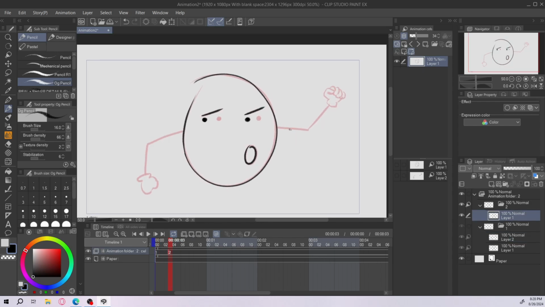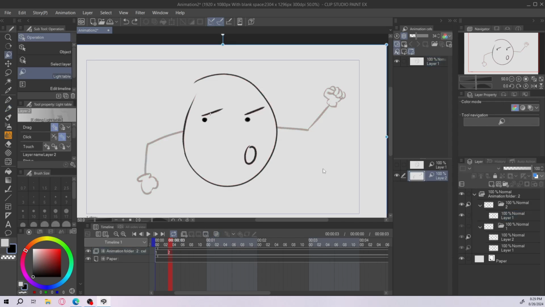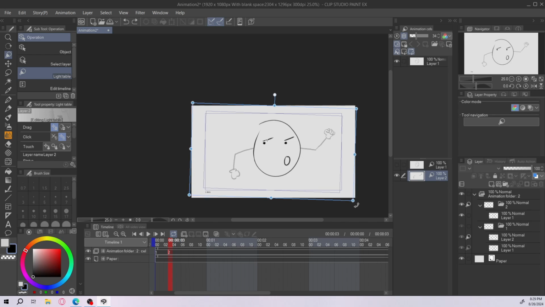What you can do now is the trick with the light table. I could always trace this, but if you want it in a different position, what you can do with the light table is select the hands. I could just turn off the onion skin for now and actually tilt these hands if you want to go a cheap way.